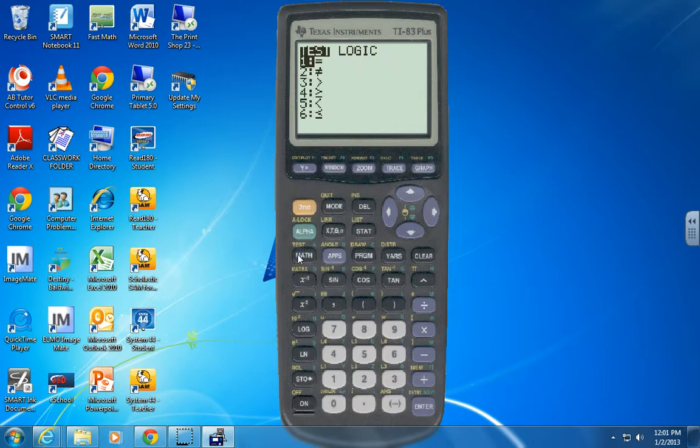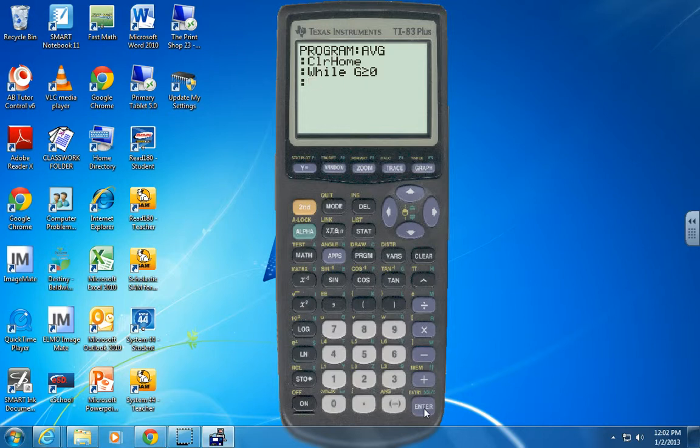Second math. Greater than or equal to is 4. Okay, so if the grade is greater than or equal to 0, we're going to do stuff with it. Okay, enter. But notice we didn't enter any grades yet. So there's two things going on. A while loop has to be primed. You have to set up the value of G before you start.